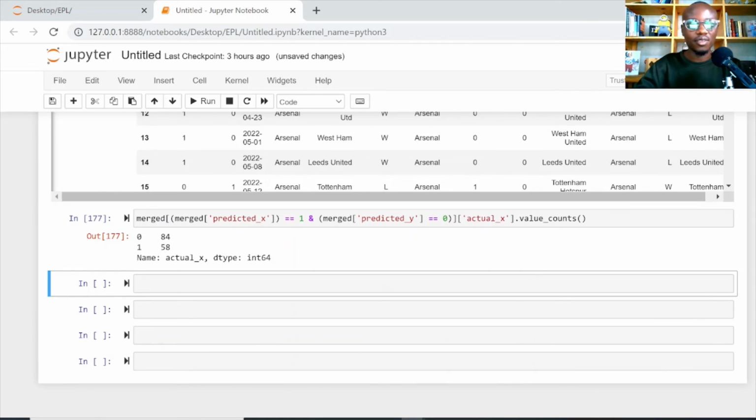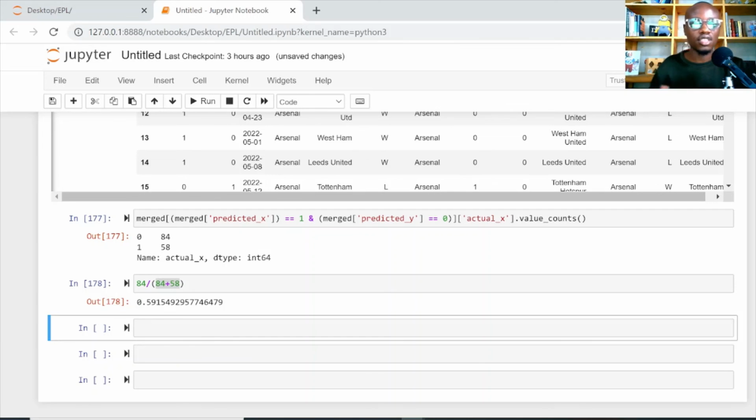No problem. Okay, and these are the predictions, how they were. And now we can see that by just dividing the number of times this was right, 84 divided by 84 plus 58, which should be in a bracket.